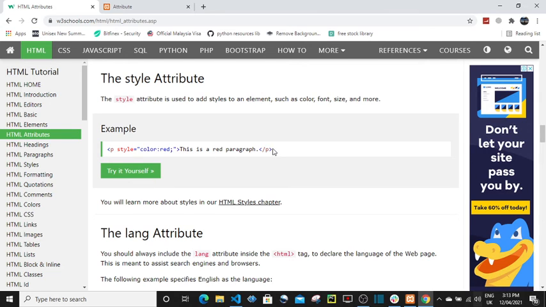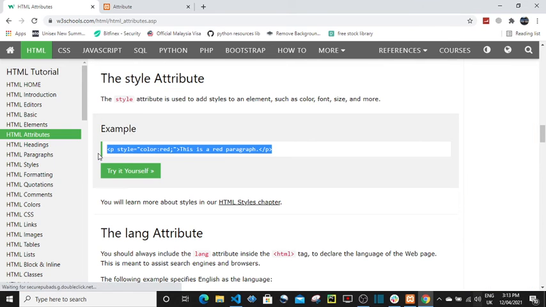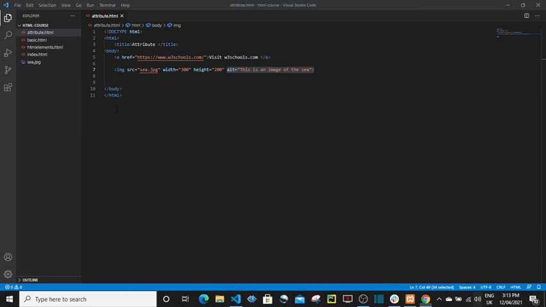And what else? Okay, the style attribute. In the style attribute, we can actually style a particular element, not that fancy. Let's copy this one. You can also do internal styling rather than using CSS. So over here, using the style attribute, you're giving it a color of red, and then this particular text within the p paragraph will become red. Let's save that and refresh it.